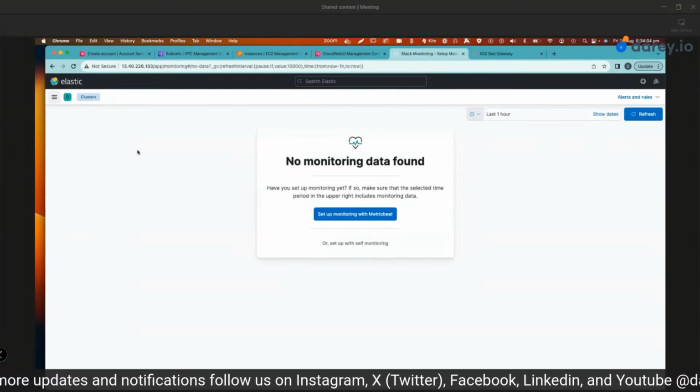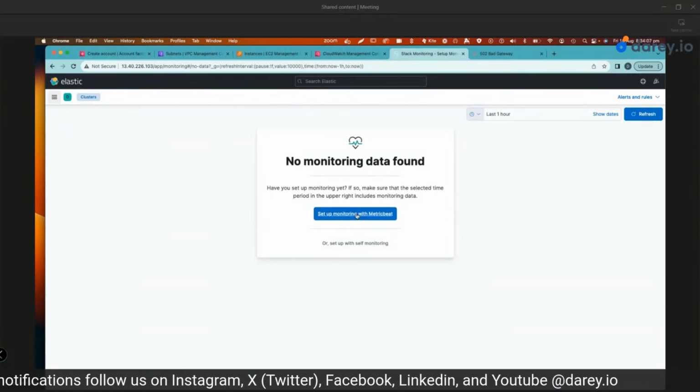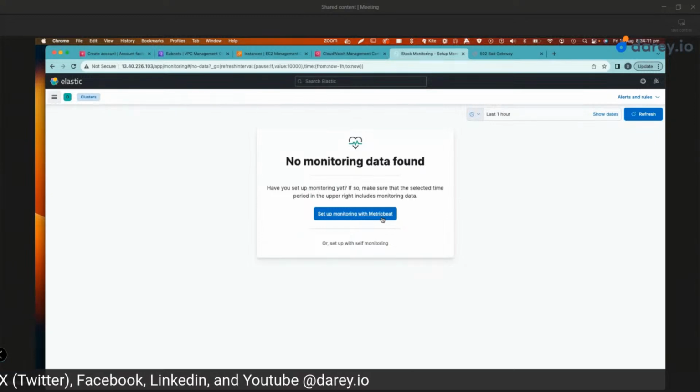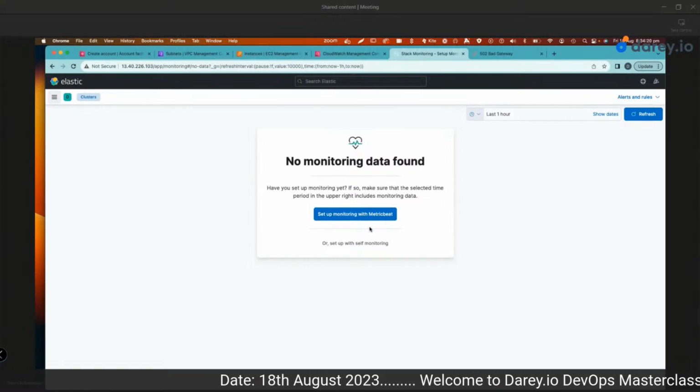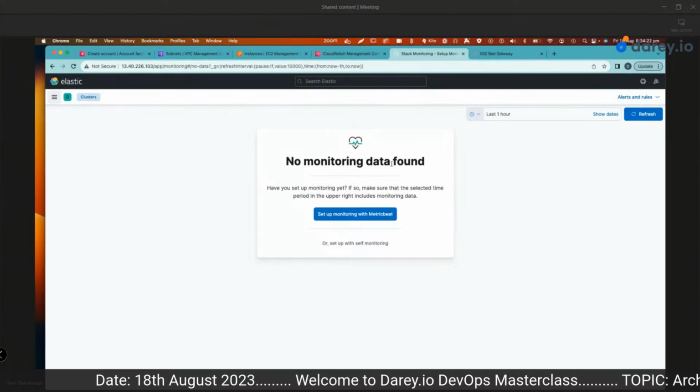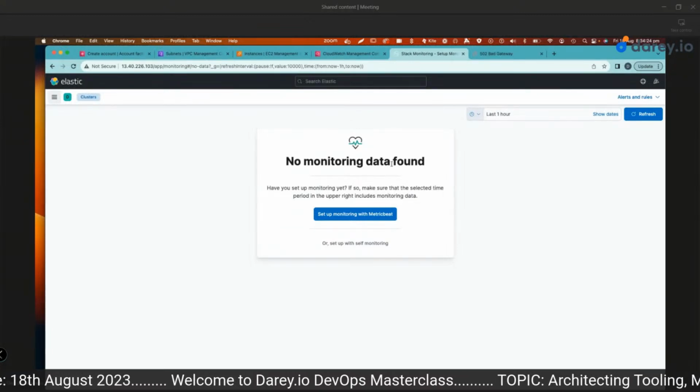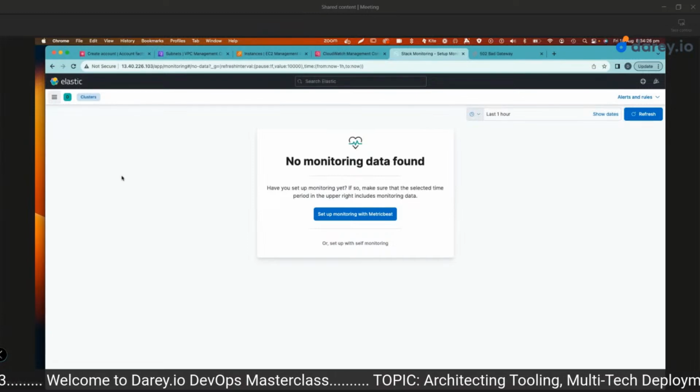I think it's Stack monitoring. Instead of monitoring with, but okay. So here's another thing. The same way we've implemented Filebeat, you can also implement Metricbeat, which is the alternative to Prometheus Grafana. From the look of things, I don't think we're going to be able to touch Grafana and Prometheus today, unfortunately, because we spent more than 2 hours already.